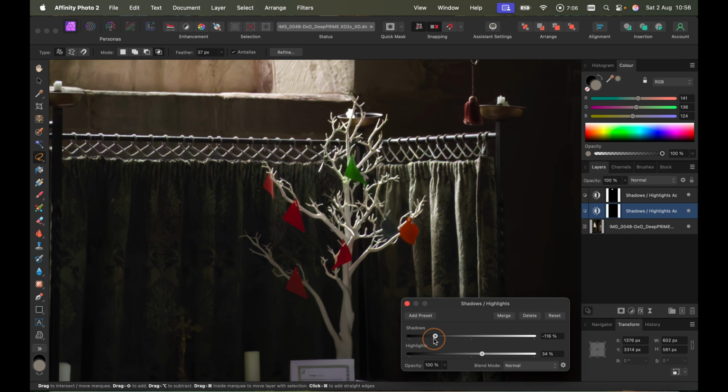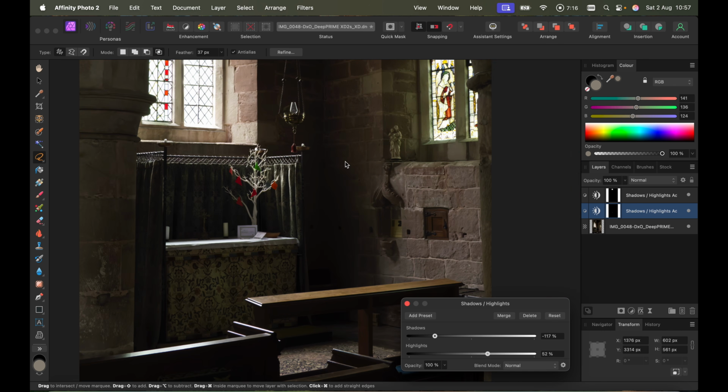Take shadows down a bit. Push those highlights up. Let's have a look at this in normal size. And that's done a reasonably good job.